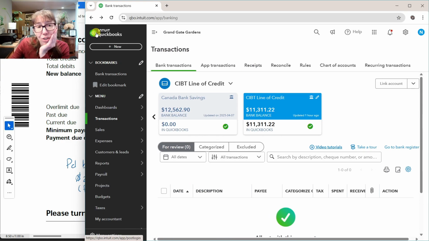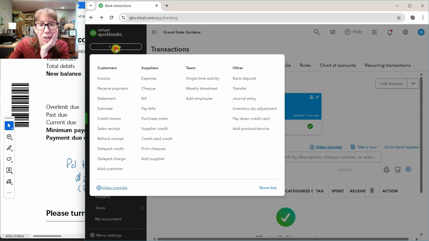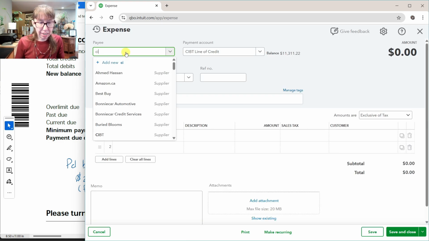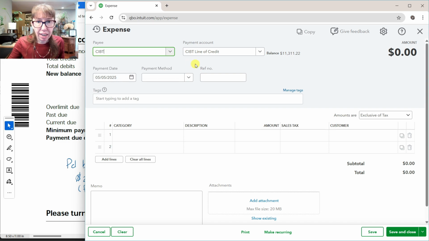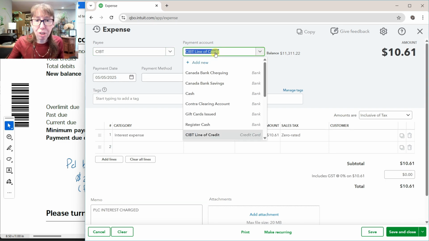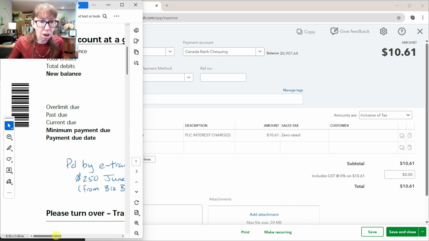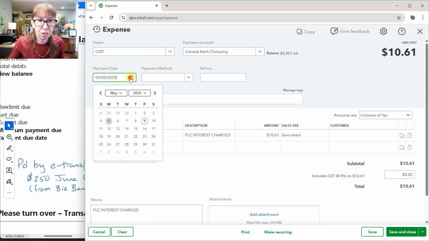Again, there are a few different ways to enter this. We could do a transfer because it's from one bank to another. We could do a pay down credit card. We could also put it in with an expense. I'm going to go ahead and put it in as an expense. So we paid CIBT and we paid them out of the Canada Bank checking, and we paid them on June 1st.